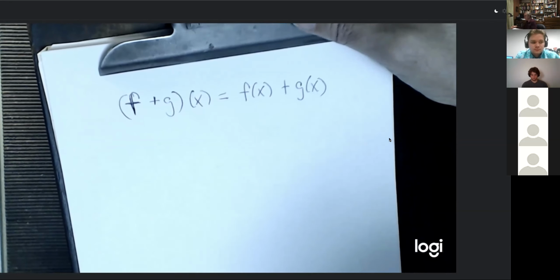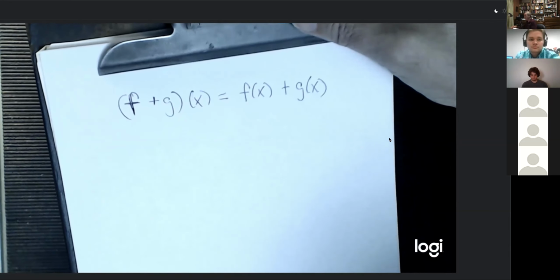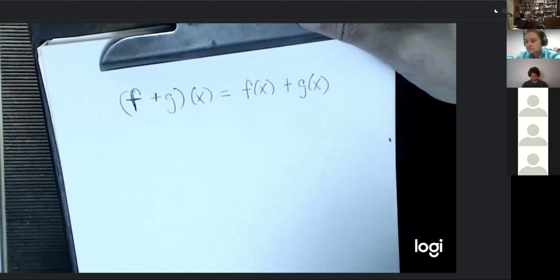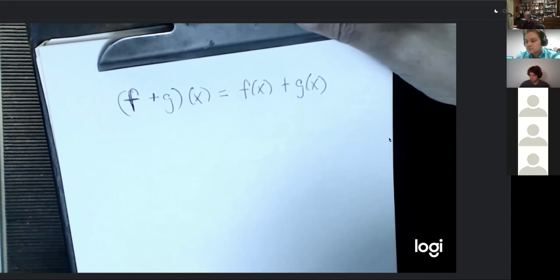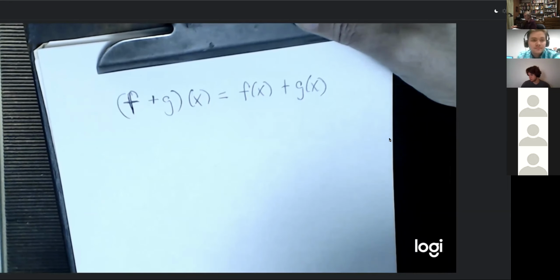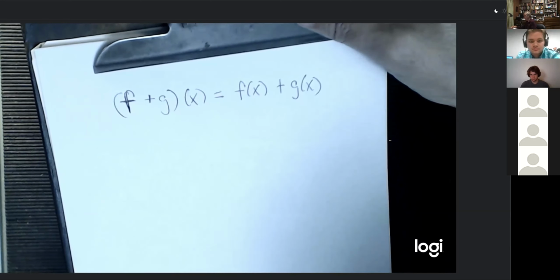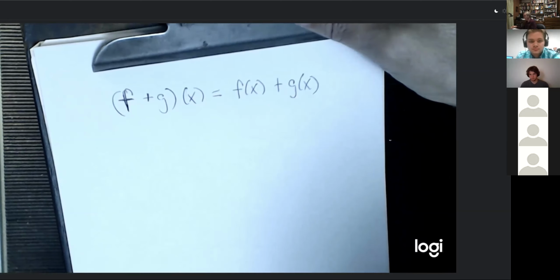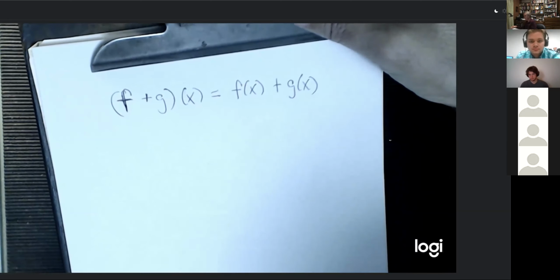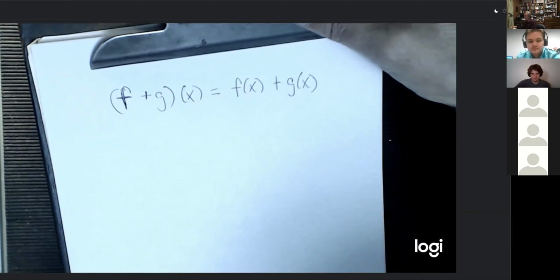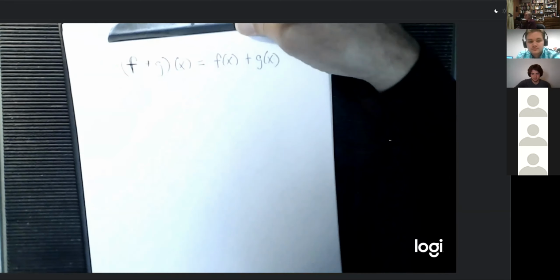That's incorrect, but they don't know they're incorrect, and everybody else doesn't know they're incorrect, so everybody else thinks they understand. Anyway, what I'm trying to say here is the plus here is used in a function space, a totally different vector space than the numbers that you're adding on the right-hand side. So the plus on the right-hand side might be numbers. The plus on the left-hand side might be matrices. Who knows? It's the same symbol, but different concepts.